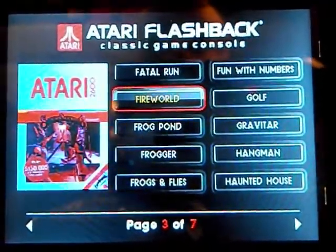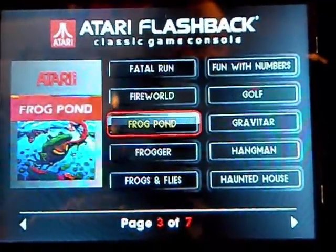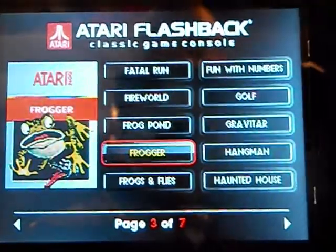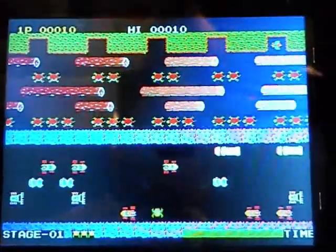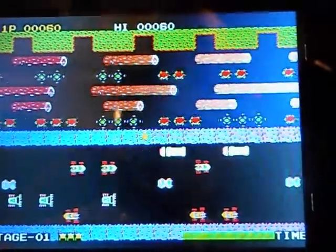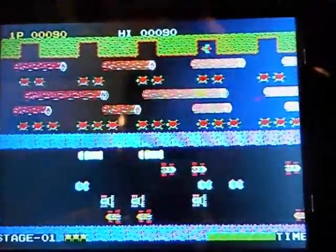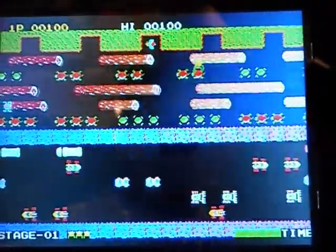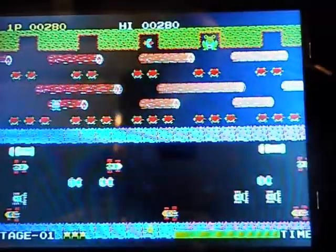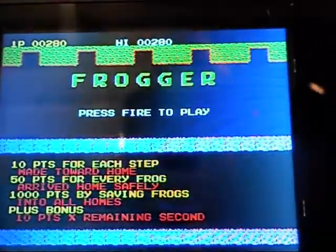We got Fire World, Sword Quest, Frog Pond, three frog games. Frog Pond, Frogger, the arcade game. Let's check that out for a moment. Frogger. Okay. Well, that's Frogger on the Atari 2600. Let's exit the menu.